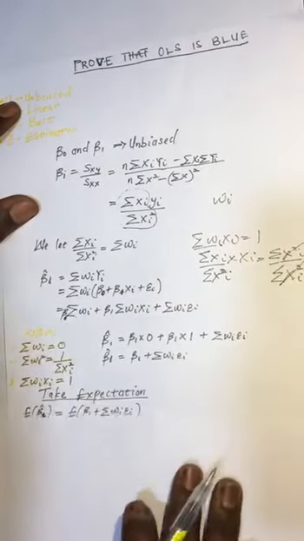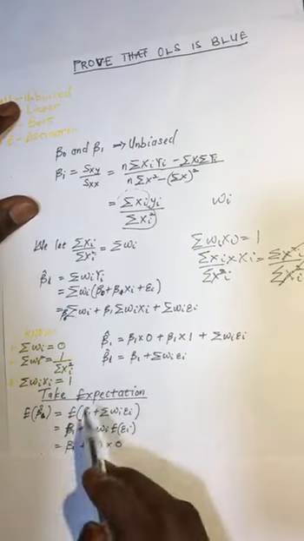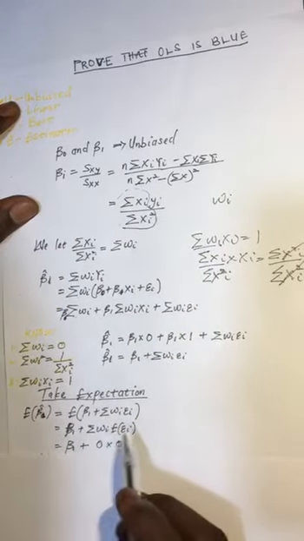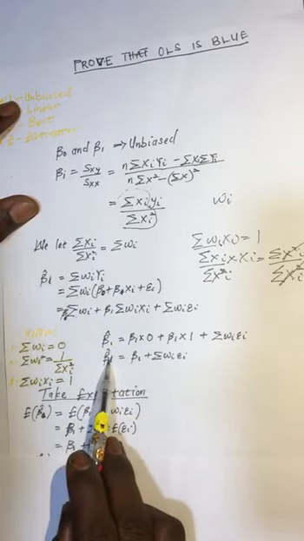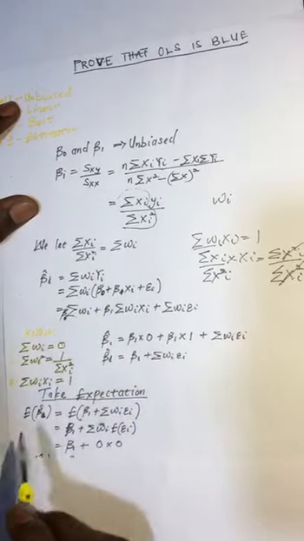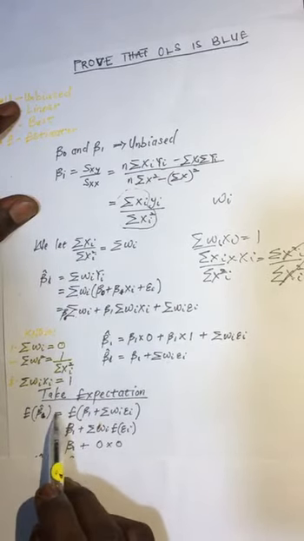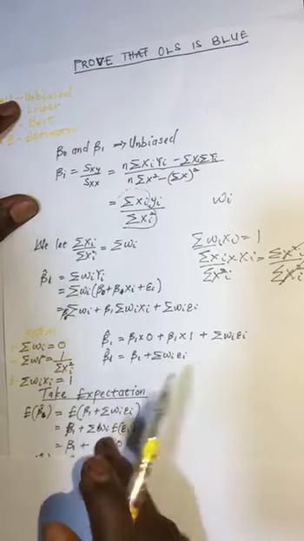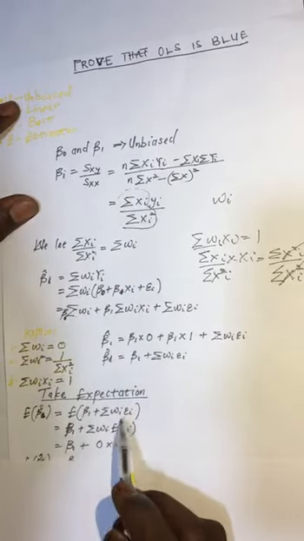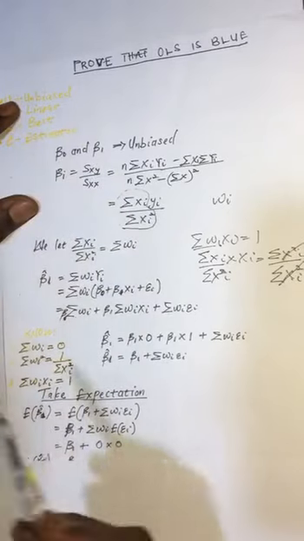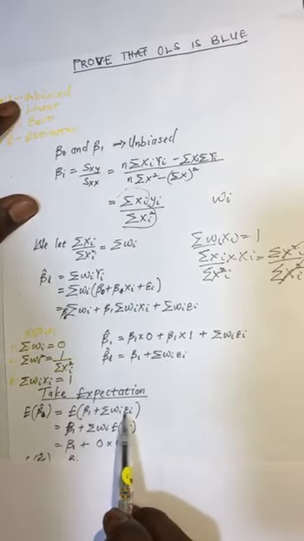So now after doing all this, we are expected to take the expectation of both sides. That means you are going to take the expectation of this and this. So the expectation of beta 1 hat is equal to the expectation of beta 1 plus the summation of w i multiplied by the small error. Now this is a constant, so you bring it out, so the expectation will only affect this.